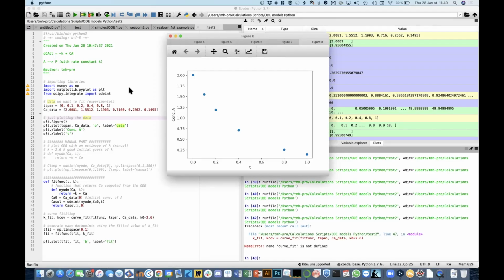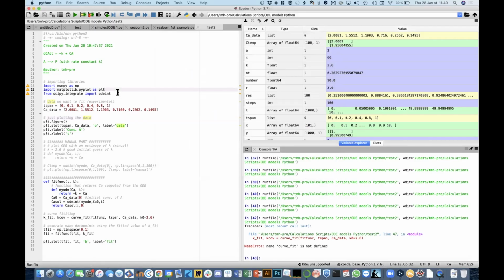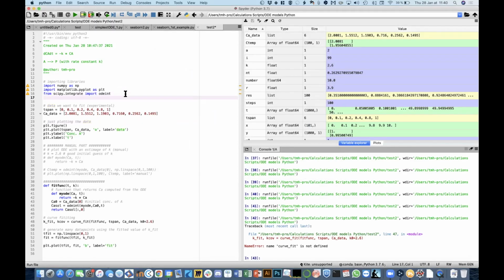Curve fit is not defined. Okay, yeah, so that means we probably forgot to import something. Yes, we did. So curve_fit is part of another library.